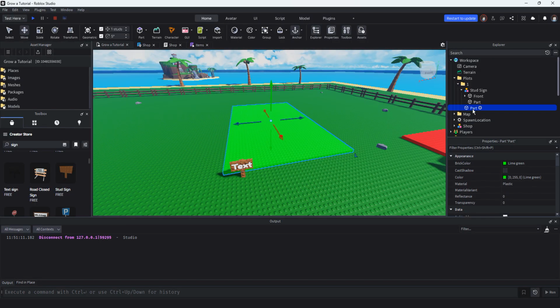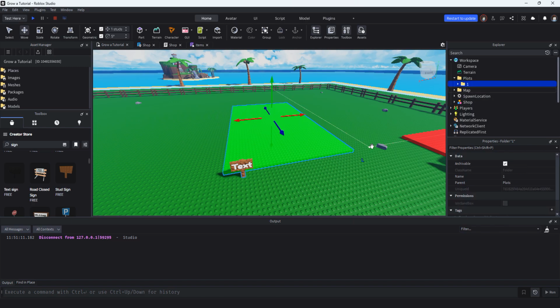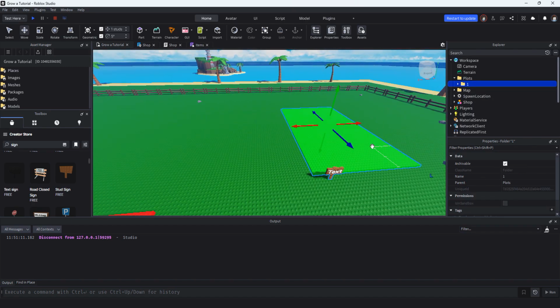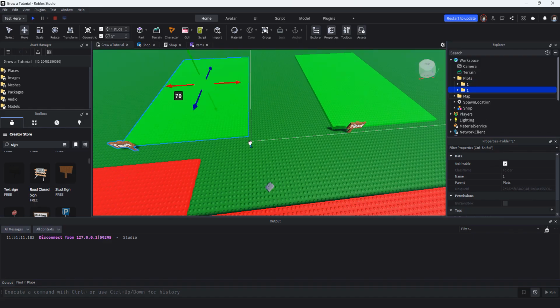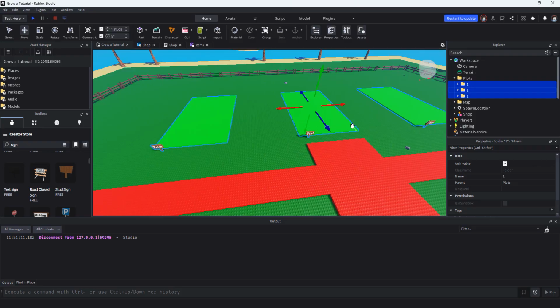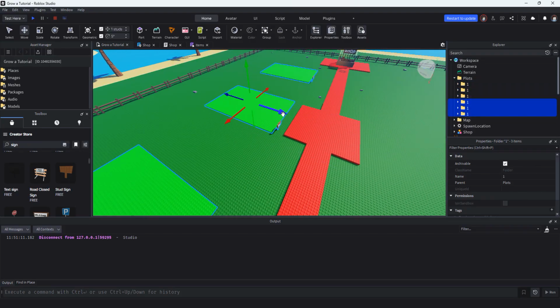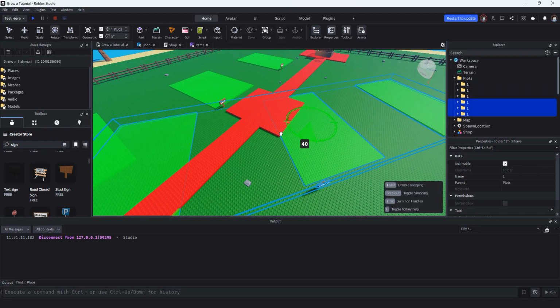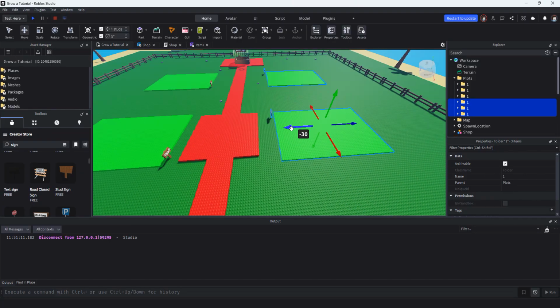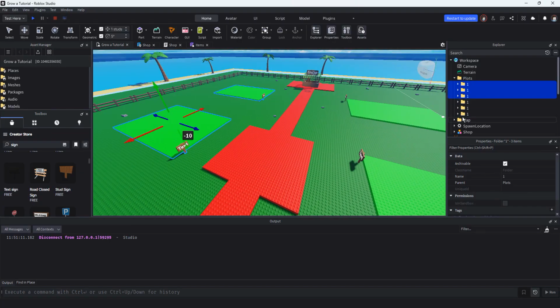And since we will have to access the floor later down the line as well, let's make sure to also rename it. And then once you're done making changes to it, you can basically just duplicate it using Ctrl and D, however often you like. You can also select all of those, holding Shift and putting another column to the other side. Maybe space them out a little more. And again, give all of them unique names, for instance 2, 3 and so on.